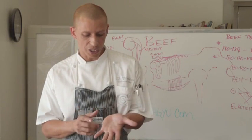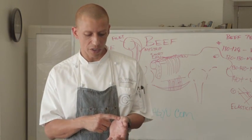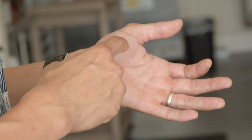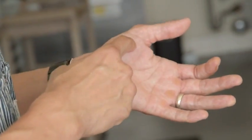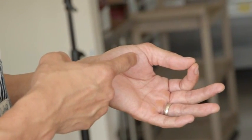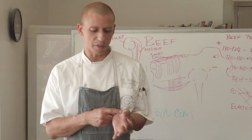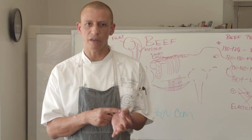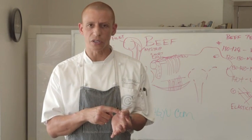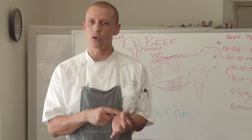Here's a trick. I want you to take your hand, all right? Take your left hand and take your right finger and come over and touch the muscle on your thumb on the opposite hand. Okay, so if you feel that, there's a good amount of bounce, nice and soft, kind of squishy. And then what we're going to do is I want you to keep that finger there as you move the thumb over and make contact with the index finger. Okay? And you don't have to press really hard, just about 50% pressure. All right, just make contact with it. Now, you'll feel that it firmed up. The amount of bounce there in your thumb muscle is very much like the amount of bounce that we would find if we cooked a steak to about 115 degrees or rare.